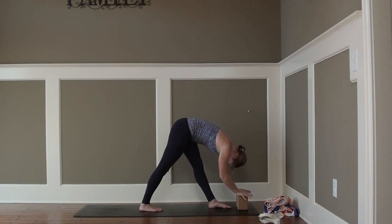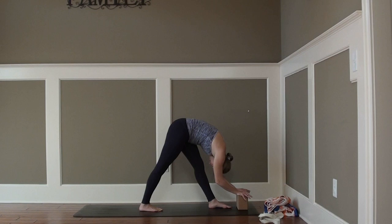Staying active and strong through the legs to really release through the spine. Shoulders relaxing away from the ears. And breathing.